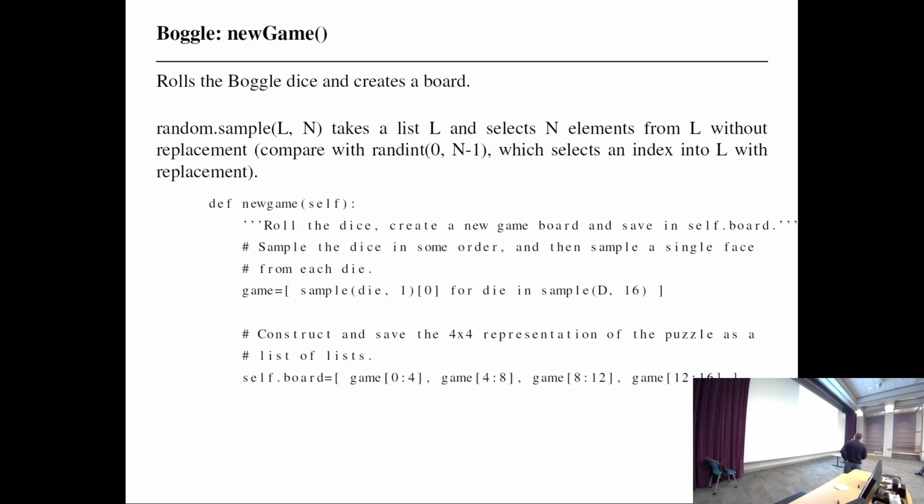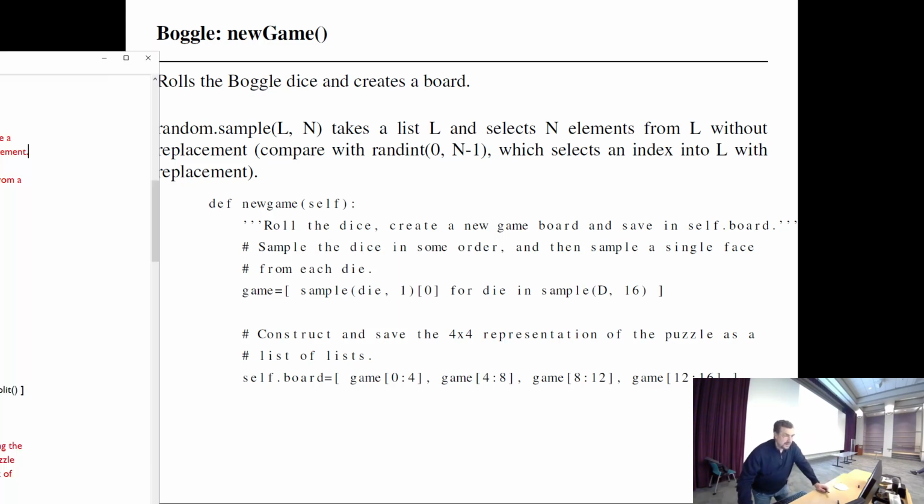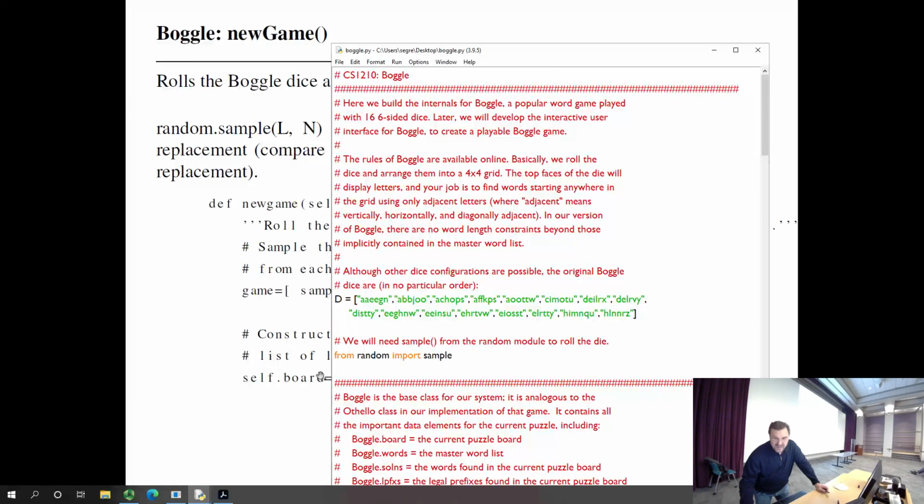But notice, each die is sampled without replacement from the set of die D. We saw this the other day. The D set is the list of all the dice as strings. Let me show you that again. Here is the D list, which has all 16 die in the Boggle game, where each face of the die is one of these letters. So when I sample this thing 16 times, I'm essentially getting all 16 dice in some random order, because the order in which I draw the dice tells me how they populate on the grid.